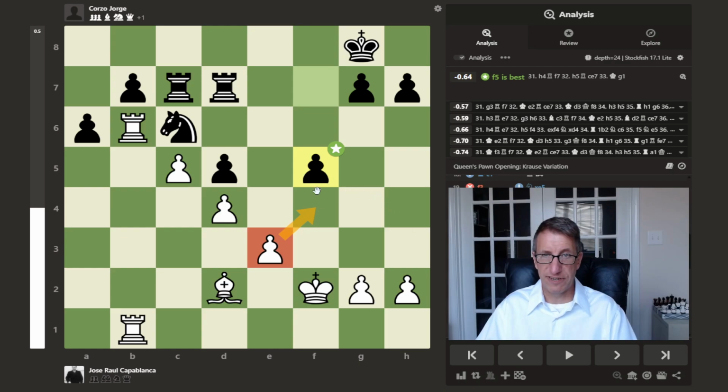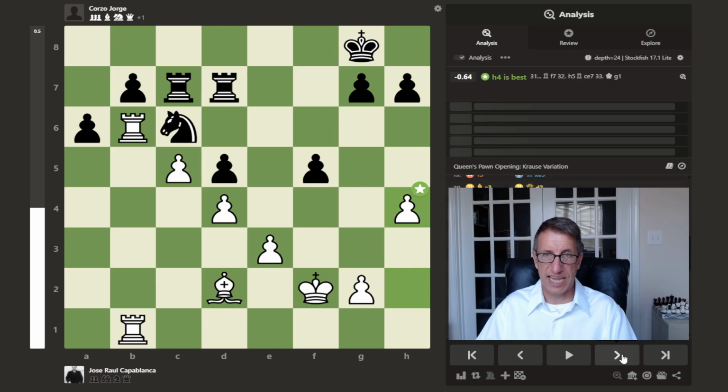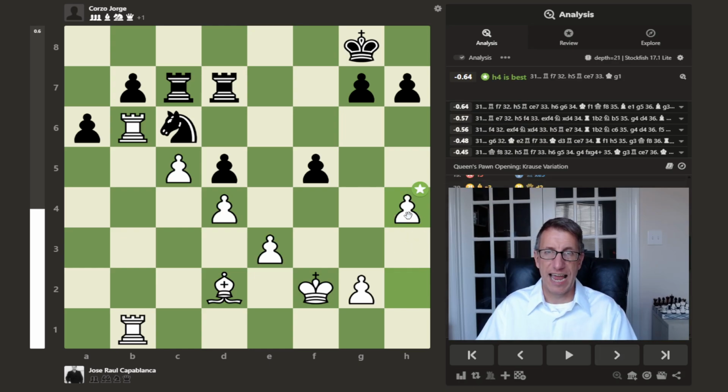But even if that pawn continues to push forward and you capture, well, then it might activate the knight if he captures that. So what does Capablanca do? He counterattacks over here, trying to slow down any future pawn pushes, and maybe to gain space.